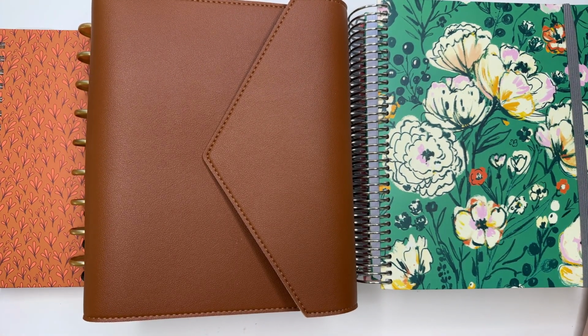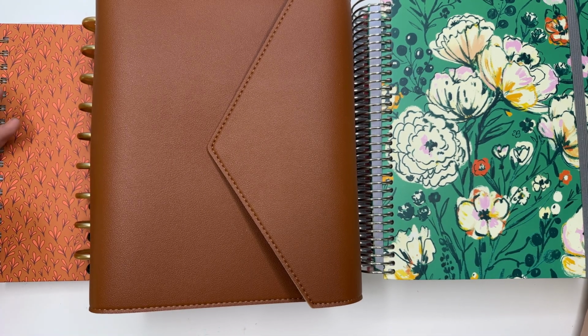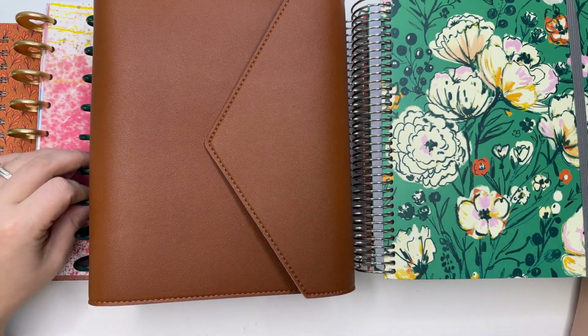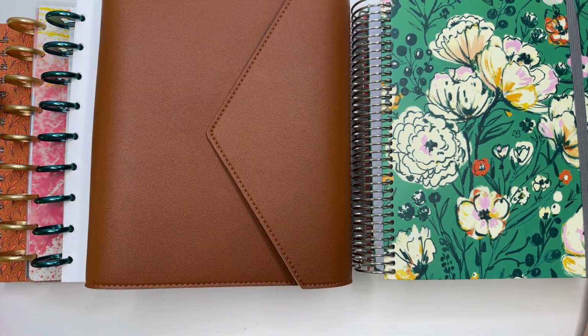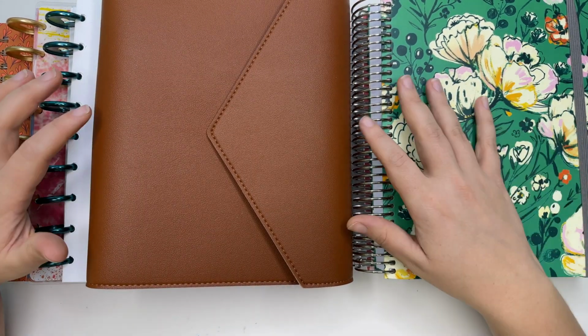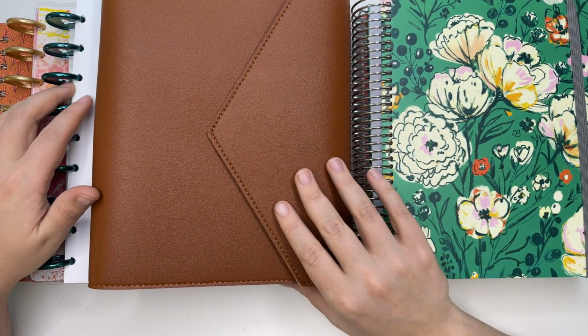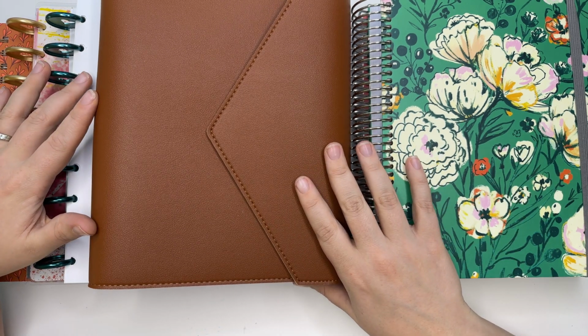If this feels overloaded to you, then maybe you pare it down to 2 or 3 planners, or just the one that you use. Or maybe you're like, wait, what about memory keeping? I really need a planner for memory keeping. Then go ahead and add your memory keeping planners. You just need to sit down and kind of evaluate what you need from your planners and what planners will work to meet those needs. And that is what I've done with my 2024 planner lineup.